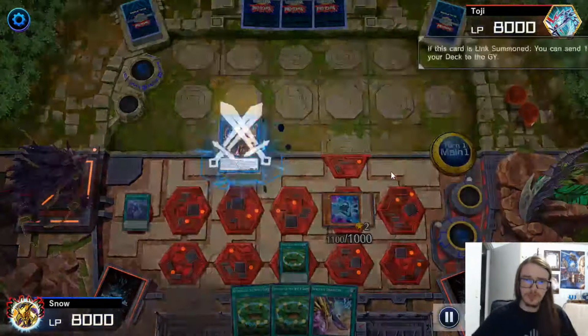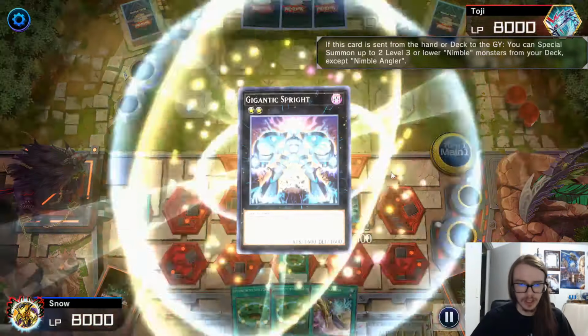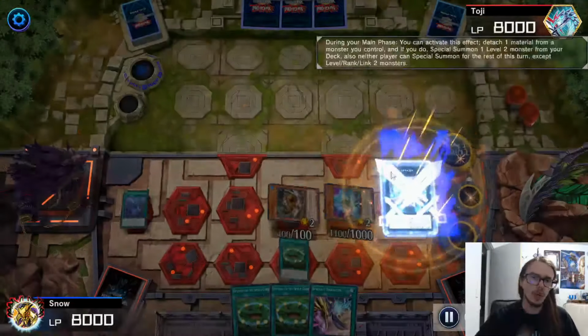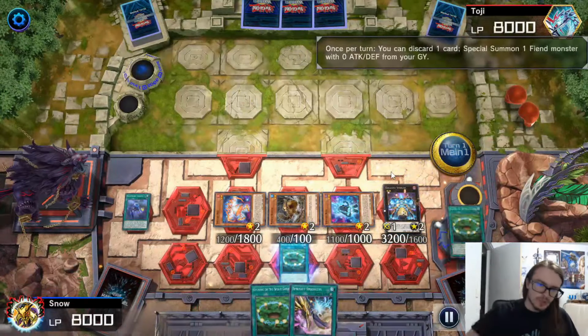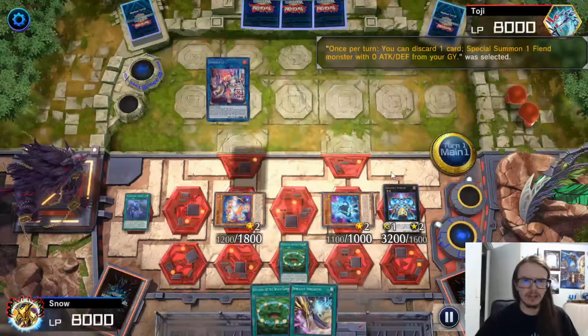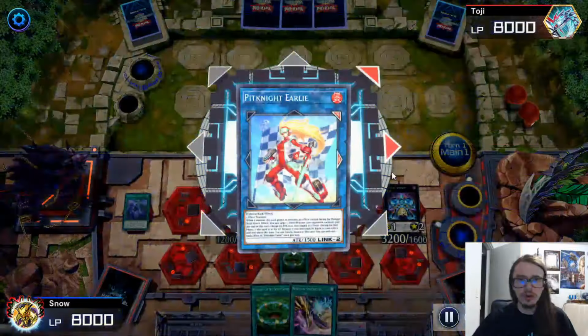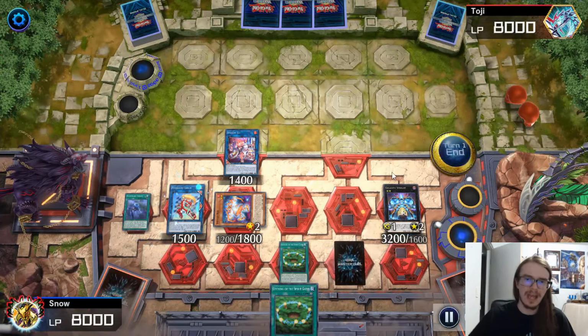So, yeah, we go for the Sprint here, reactivate its effect. We're going to jump to the graveyard. The Angler. Angler is going to grab up 2 of our guys. And we're going to go into the Xyz for Gigante. Gigante into red, and then we're going to pitch in order to special summon back another guy and go for the Elf. Elf effect is then going to activate. We're going to bring back the Jet. And then we're going to link those two off into Pit Knight early and just pass the turn.